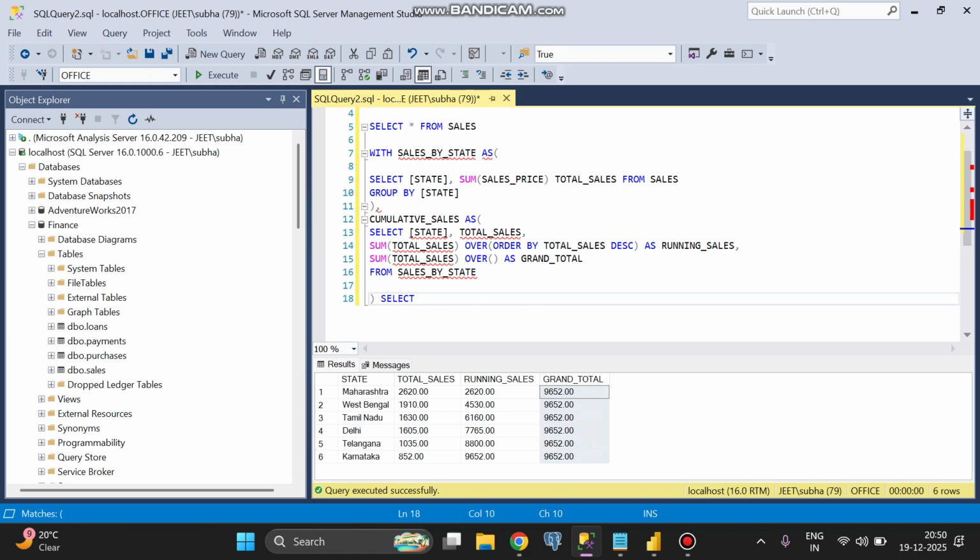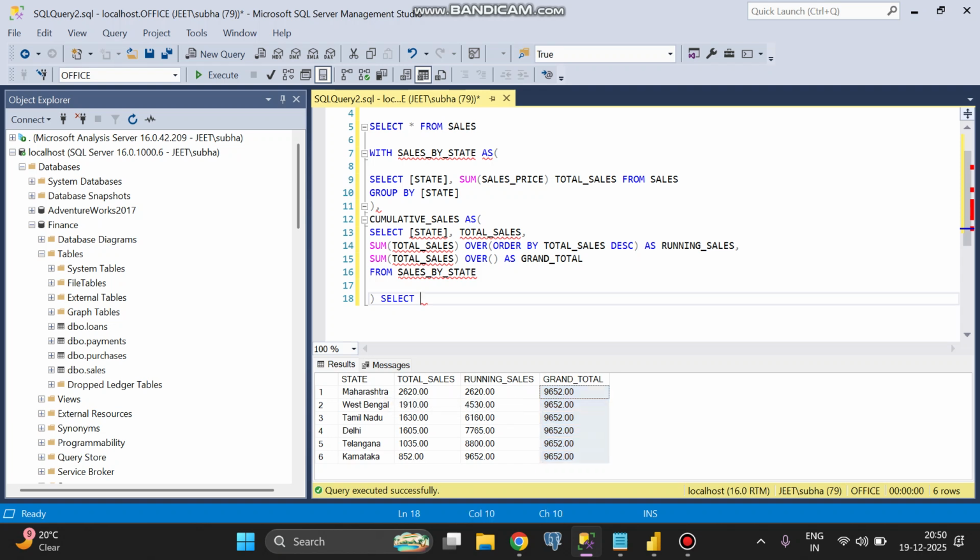To get this, what we need to calculate is where the running sales is less than or equal to 80% of this grand total. Wherever it will see, after summation, that it is 80% of this grand total, it will give me the states from where the 80% sales are coming.